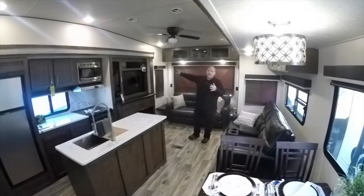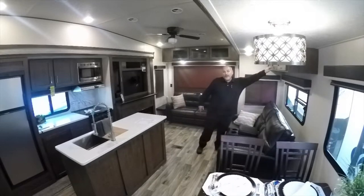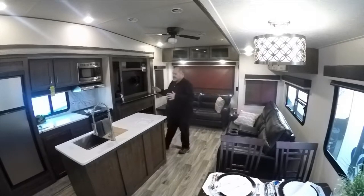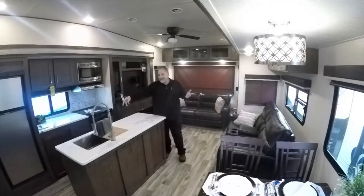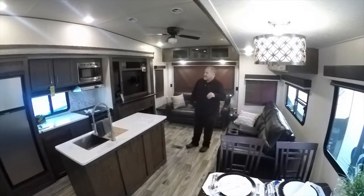Right across from the entertainment center, 32-inch flat panel TV, entertainment center with DVD, Bluetooth, and USB capabilities. All the latest technology, solid wood cabinetry with glass inserts, as you can see. Your kitchen area is a great space as well. With the double slides on this coach, you've got a lot of area to prep or entertain, cook, and clean up. You have a full-size undermount farm-style stainless sink. So for using a big pot for cooking or something, you can actually wash a full-size pot in your sink here. Stainless oven if you want to do some baking, stainless microwave.